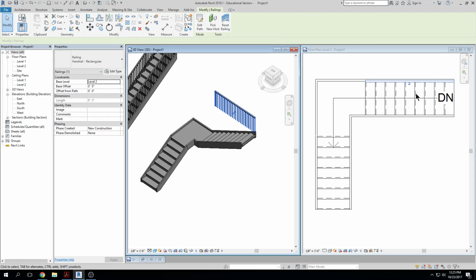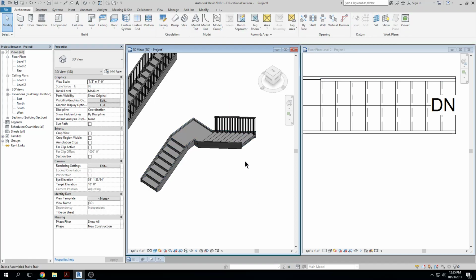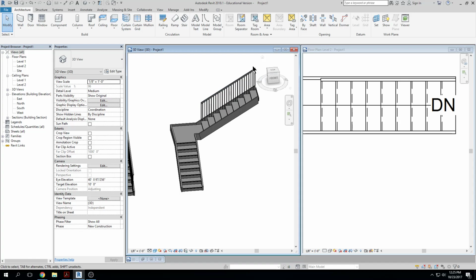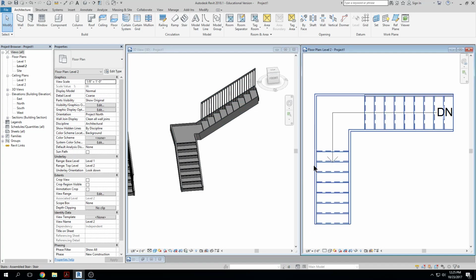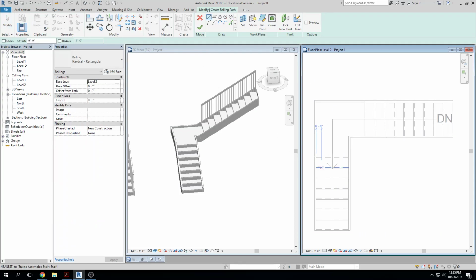Uh-oh, right? I've drawn a railing that goes from here to there, but it's not resting on my stair, okay? If I click on my railing, there's pick a new host, which I then choose my stair and it hosts to the stair, okay? So I've got my railing. I can do my next little piece of railing down here. And if I had drawn this railing and this railing in the same sketch, it would have malfunctioned. So I have to draw my railings in pieces.